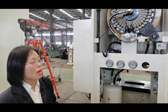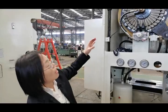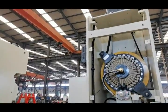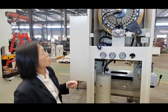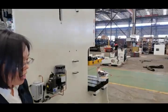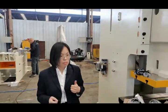You have to leave a little gap, a very little gap for the gear set, and you have to leave a gap for the belt pulley, so that they can bite very well. They can mesh very well, so that it ensures the smooth working of the gear set, belt pulley, and the motor together. So that is why it is very important whether your assembly engineer is professional. And our engineers are so professional. They can finish the work quite well.